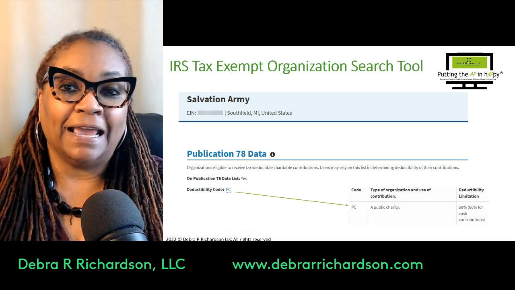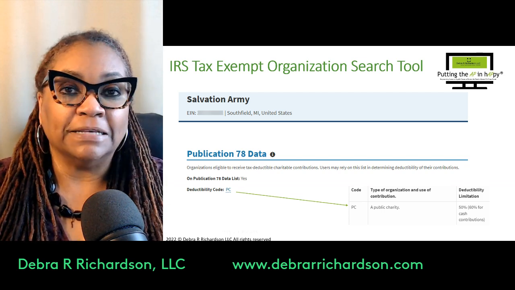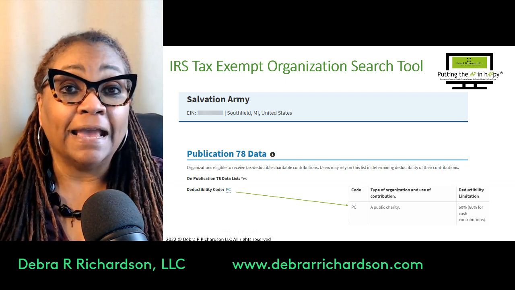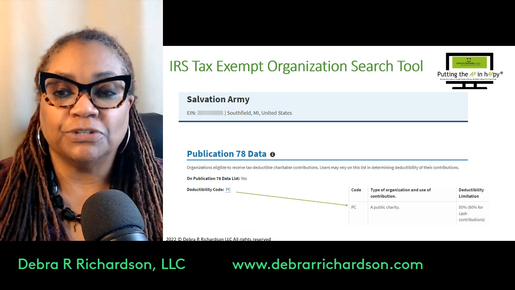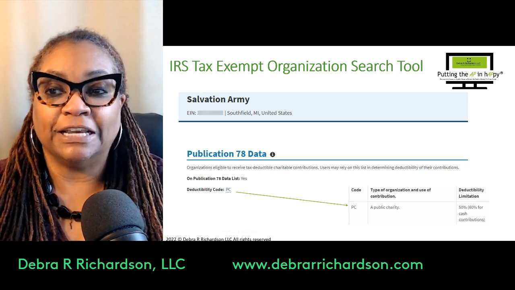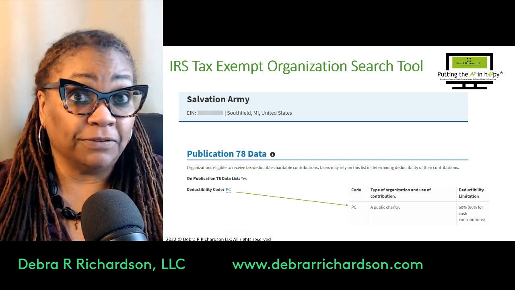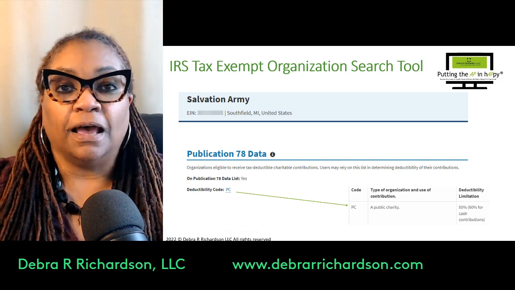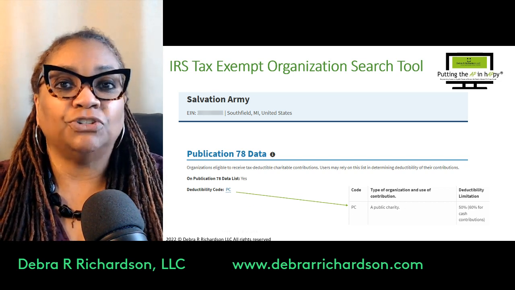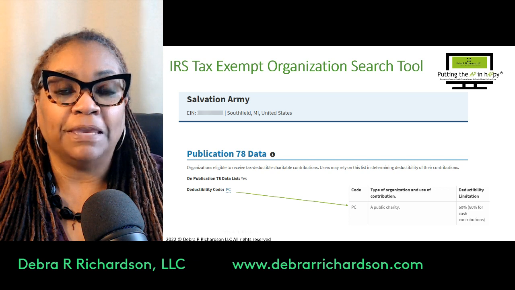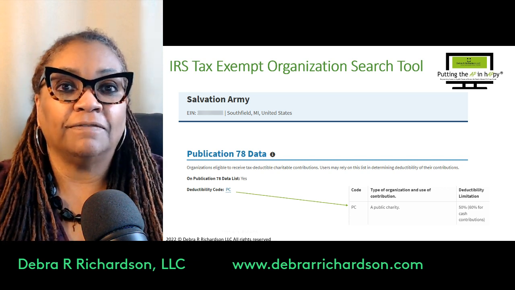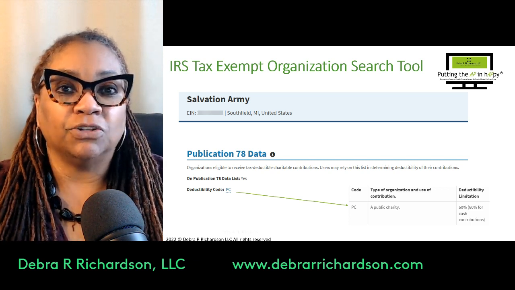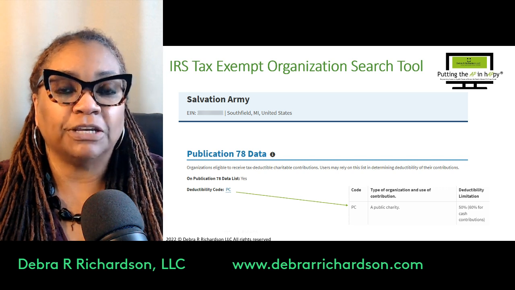So for example, I show PC, that means it's a public charity, and it has a 50% deductibility limitation, or 60% for cash contributions. And that just tells you what your company may be able to take advantage of if they pay donations to that particular organization.